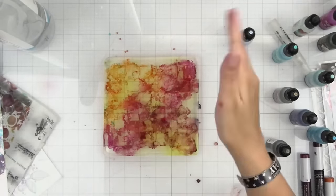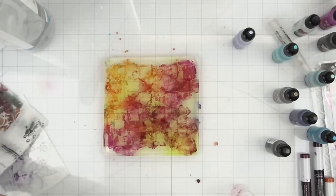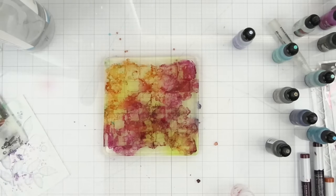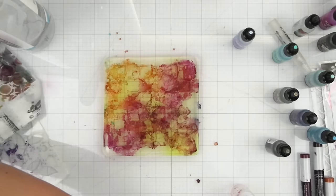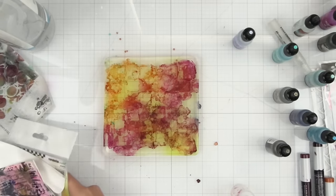All right. Let this dry. I think I might do some stamping if I can find my stamps. I know I took them out. Where I put them is another story. Oh, there they are. I didn't bring them over to me.